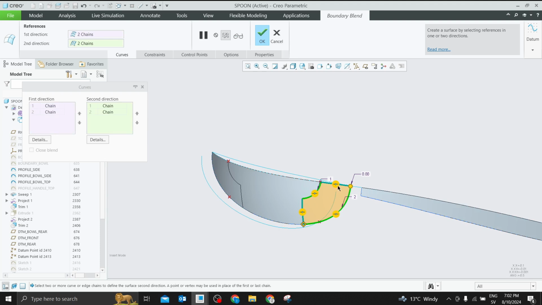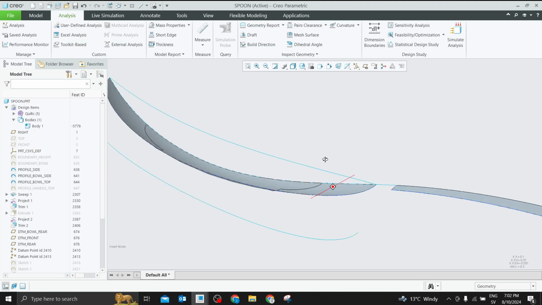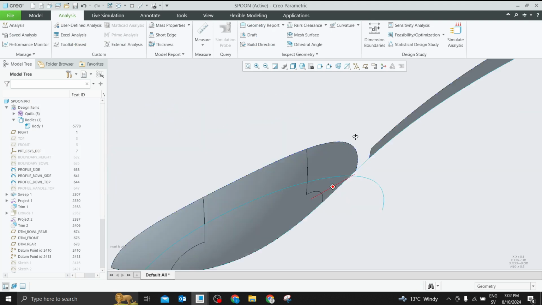Again here, this one must be normal. You know the reason why. Curvature, it must be free. Oh, this one doesn't allow curvature. Tangent, fine. Okay. You can see my surface.